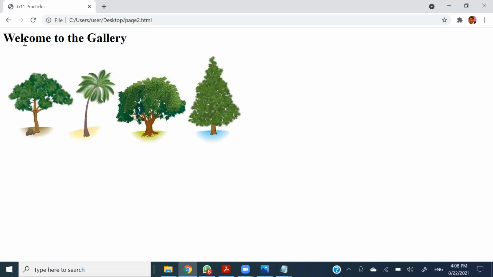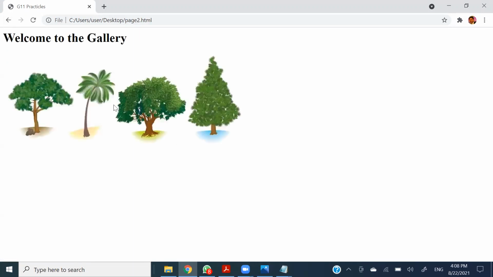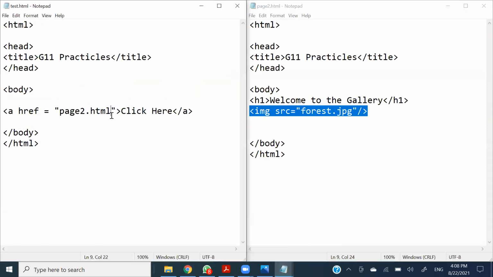So it gave me the second page. Once I click it, it gave me the second page. Now, if I use this back arrow to go back, here's the first page. If I click here, it's going to show the second page, right? So what is happening here is, once I click on this click here phrase, that phrase is given the information: if you click on this, move to this particular page. That is what is happening.